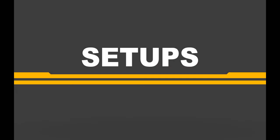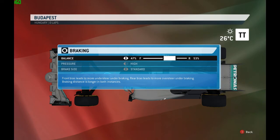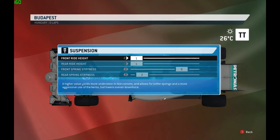So we are now going to move on to the setups that I used for this track in both dry and wet conditions, and we're going to start off with the dry. With the aerodynamics, a 3 on front and rear wing angles, 4753 and a high and standard pressure. For our brake balance we had a 9 and then a 4 on the rear. With our suspension, a 1 on ride height and then a 9 and a 2 on spring stiffness.